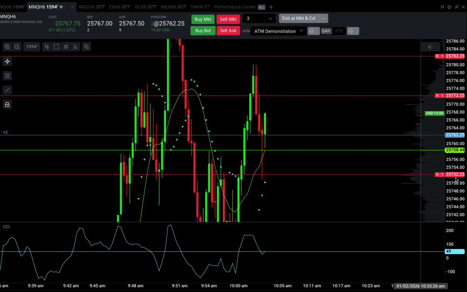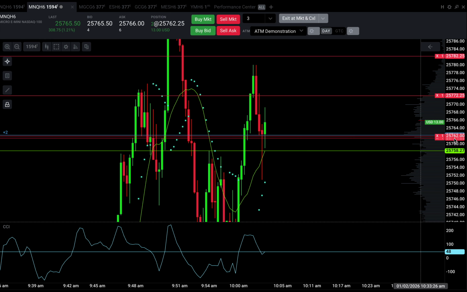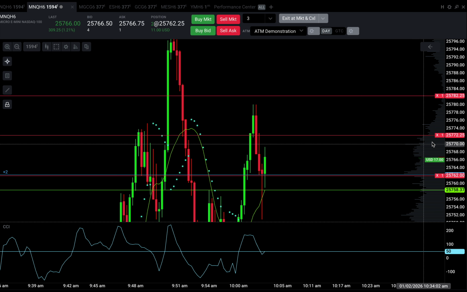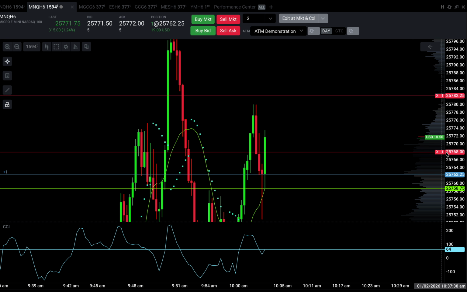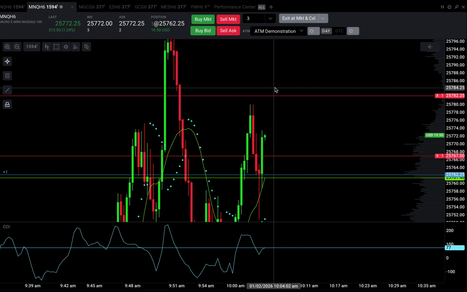Note that now, since we set those separate tranches, we can move around our stop orders one by one, right? So it hit our first one, we're going to move those up to break even. Let's say it hit our second, I'm just going to move it down. Now we only have 1 stop order left, and we can trail it manually. You can do whatever you want with it.